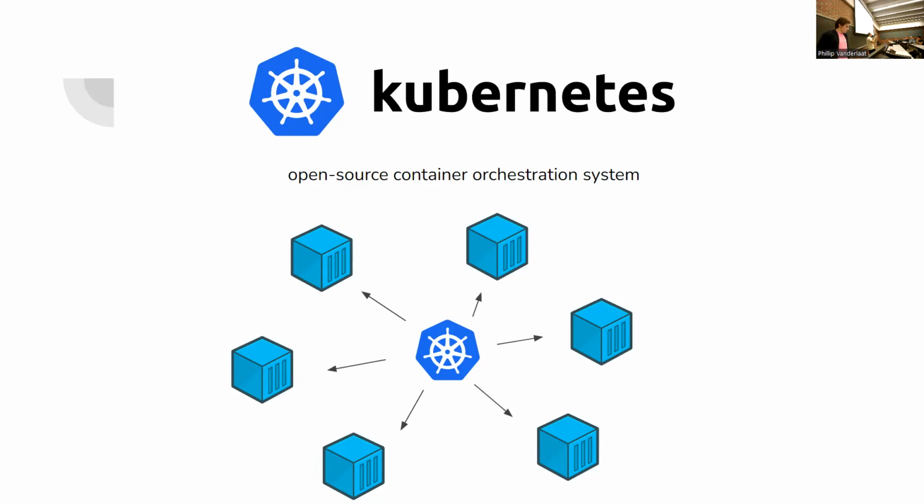But then say you start getting so much traffic, people just start using your application for some reason, and your one instance of this application is not able to meet the demands. You can use a service like Kubernetes to create different copies of these applications. Then you can have a load balancer distribute the requests to these different versions of your application. So yeah, that's basically what that is. We'll go to the next slide.